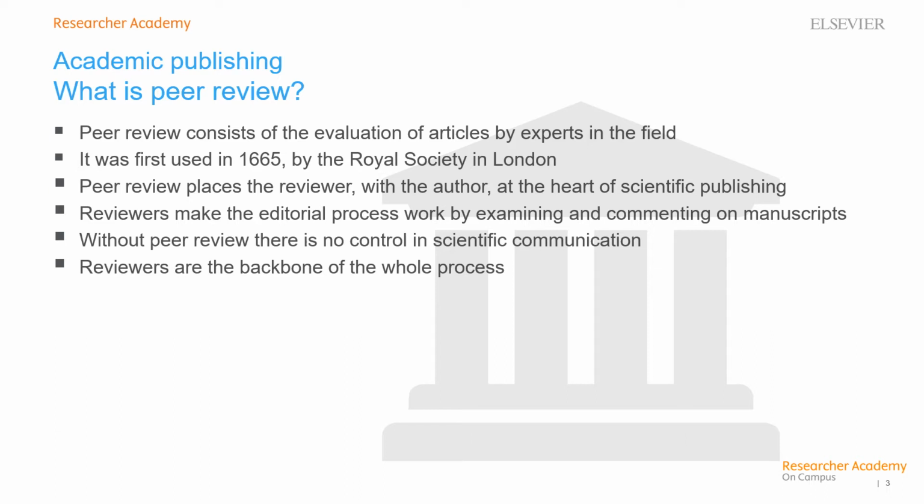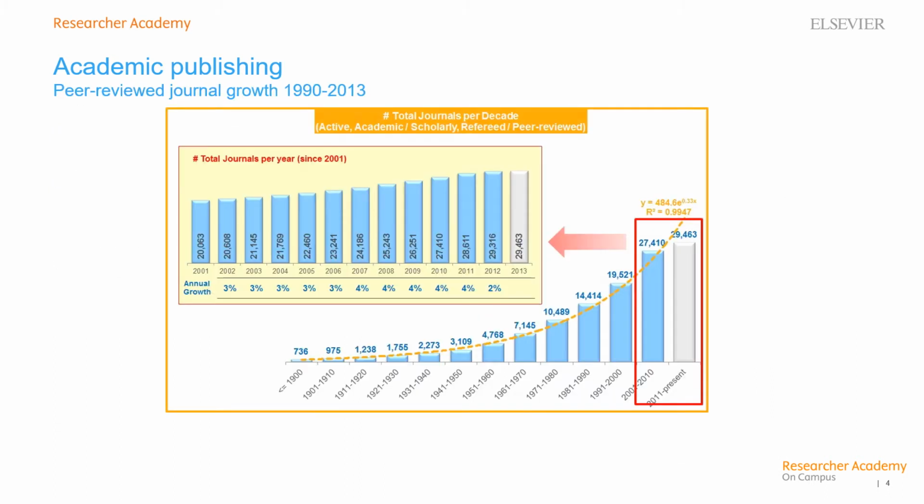The process of peer review allows the academic community to improve the quality of scholarship and to weed out poor quality, unsubstantiated and false research. It is a testament to the power of peer review that a scientific hypothesis or statement presented to the world on its own is largely ignored by the scholarly community, as without peer review there is no quality control in scientific communication. This graph shows the number of journal titles year on year. As you can see, the peer review process continues to be a popular practice, and the number of peer-reviewed journals continues to grow and grow.